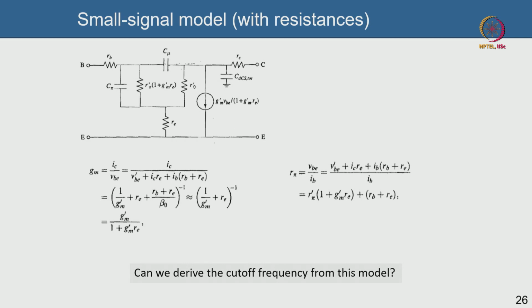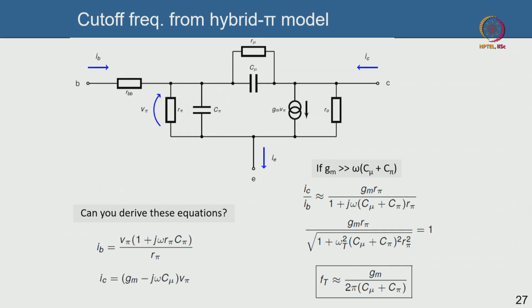So these expressions that I already derived, you can just go through the slides again in case there are more questions. And finally we come to the derivation of cutoff frequency, which is again very similar to that in transistors and FETs. Basically, this is the small signal model including some parasitics also, RB for instance, but I am ignoring the collector and the emitter resistances here.